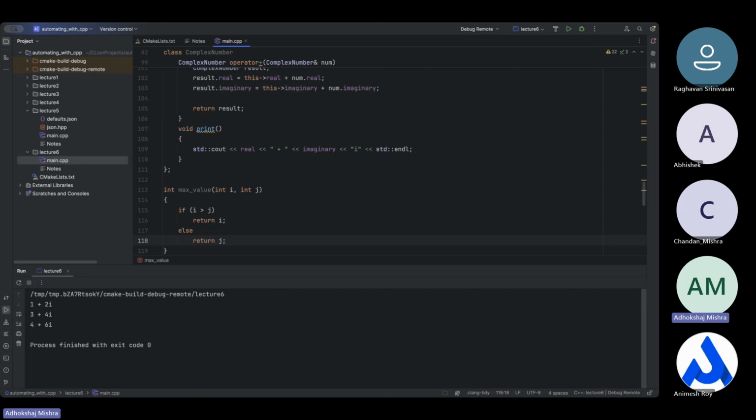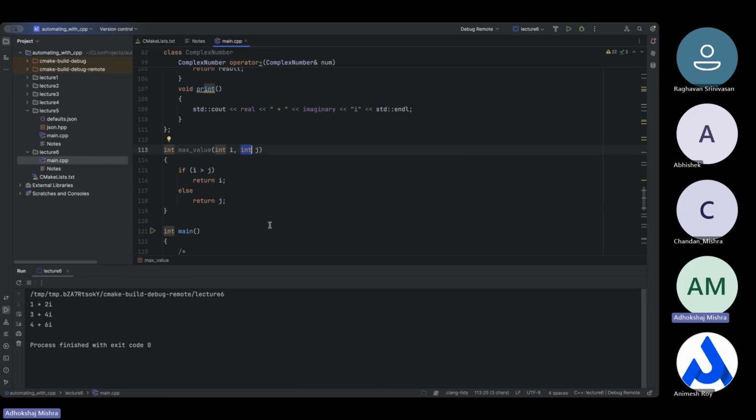Okay, and if I want to do the same thing for 10 wildly different data types, I will end up writing 10 copies of this same code, and just that I will change this, this, and this, and the rest of the stuff will remain the same. Okay, and I don't want to do that. So instead of doing it like this, what I can do, I can turn it into a template.